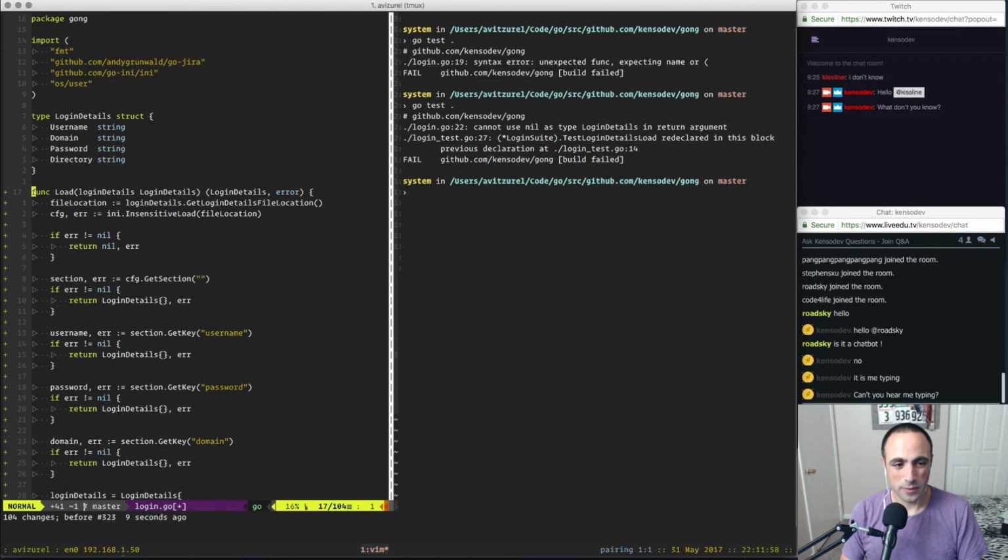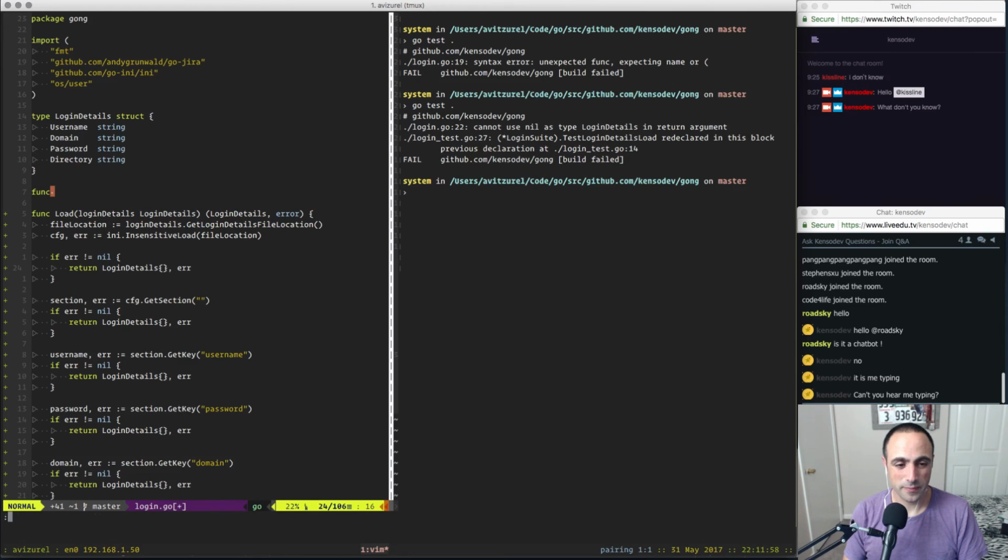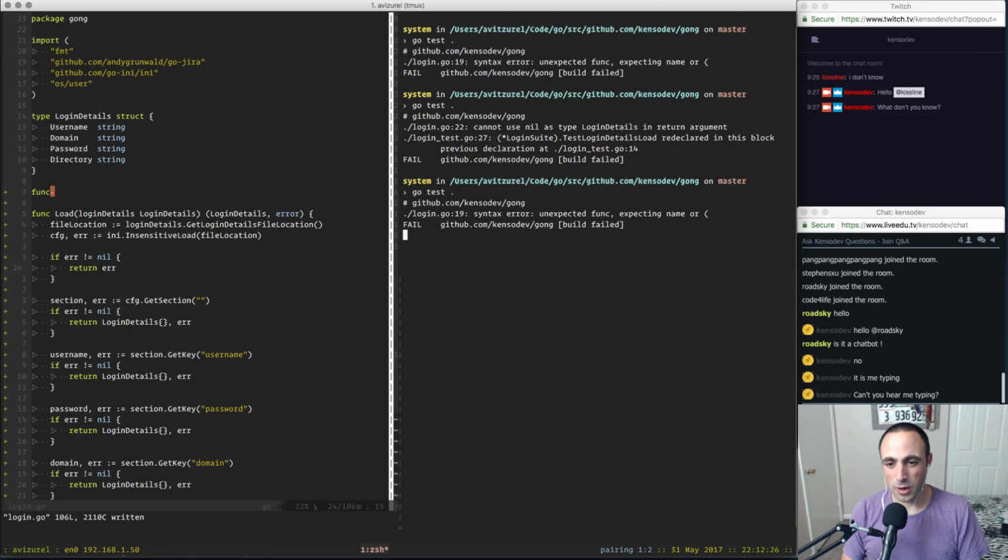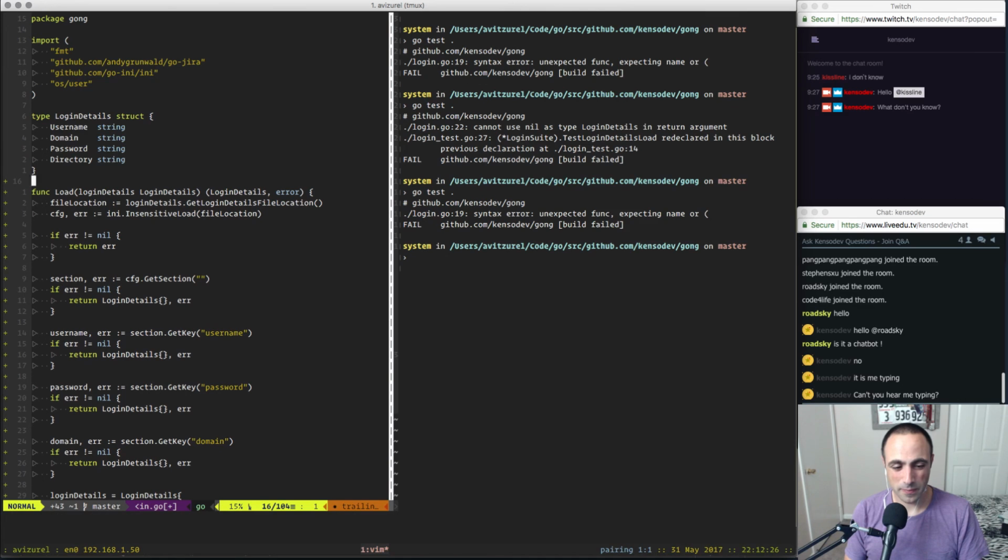What I mean is, why don't you just return the error? Because you need to return two items. You can't return one item if the function is expecting two. This is statically typed, so if you try to return one, it's going to blow up and tell you it expected this and you gave that. So it's always expecting two values.